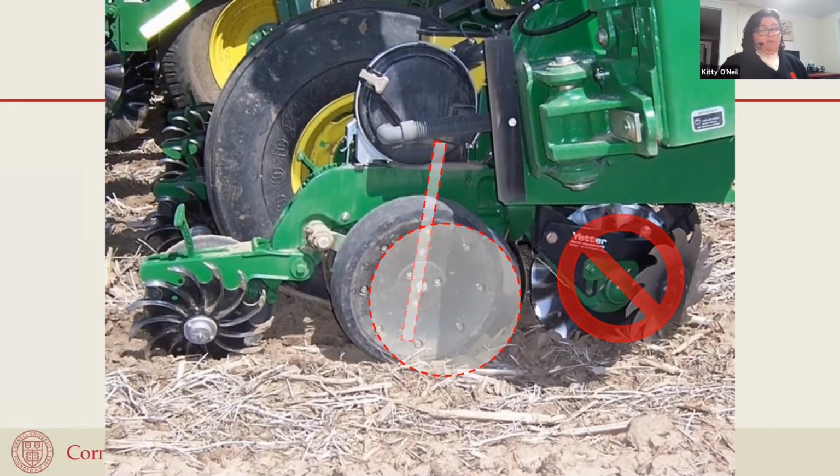One thing that's often present on a no-till planter that you would not find on a conventional planter is a little guard in front of the end of the seed tube, because it turns out in these untilled soils, the seed tube will wear out really a lot faster. So you can either change the seed tubes more frequently, or you can stick this little guard in there. I should also point out the double disc opener there that opens the furrow, those also wear out a lot faster, cutting into firm untilled soils.